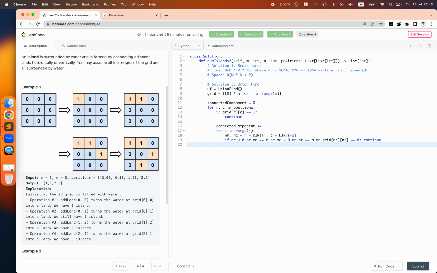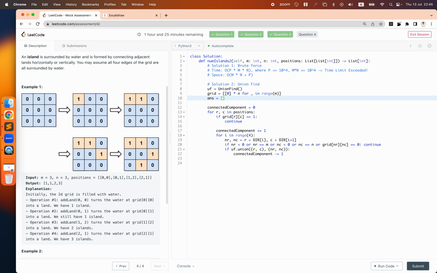Otherwise I will union. If I can union between row, column and the new row, new column, then the count goes -1, and I need to have an answer array here.